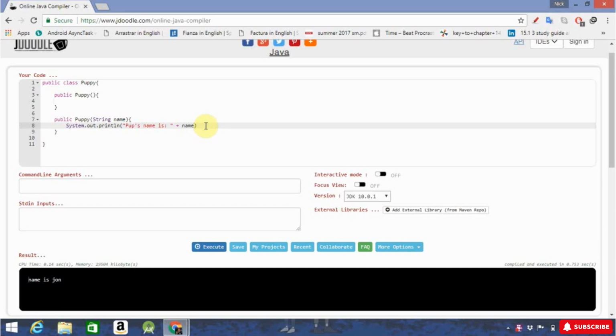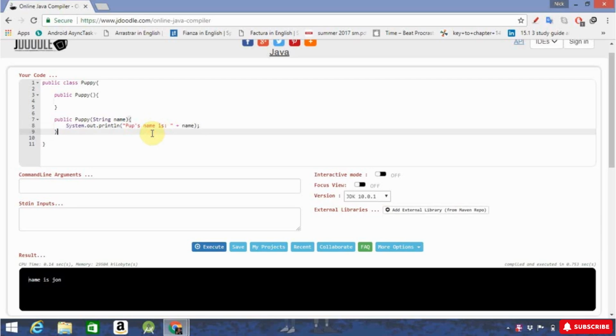This is a good time to bring up string concatenation. If you want to add a variable onto a string, this is how you do it. You put in whatever string you want to print out, put a space in there if you need to, then you can just use a plus sign and the variable. The variable does have to be of type string though. Always remember your semicolons with Java.